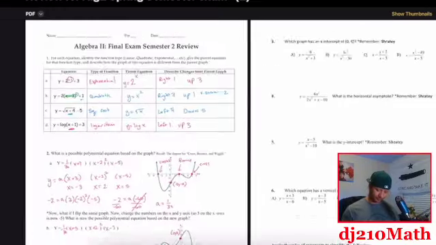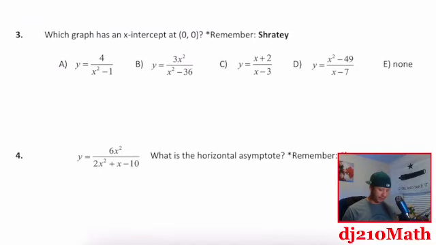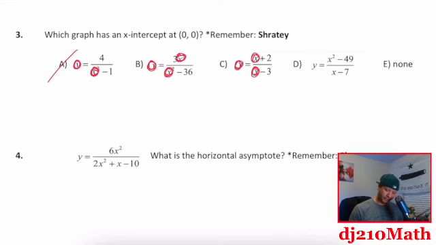Okay. All right, so which graph has an x-intercept of 0, 0? So that means when x is 0, y is 0. So let's just see. If x is 0, that's definitely not 0. Right, that's actually negative 4. So, nope. And this is 0, this is 0. That works. We have 0, 0. Okay, that doesn't equal 0. 0, 0. Again, that doesn't equal 0.